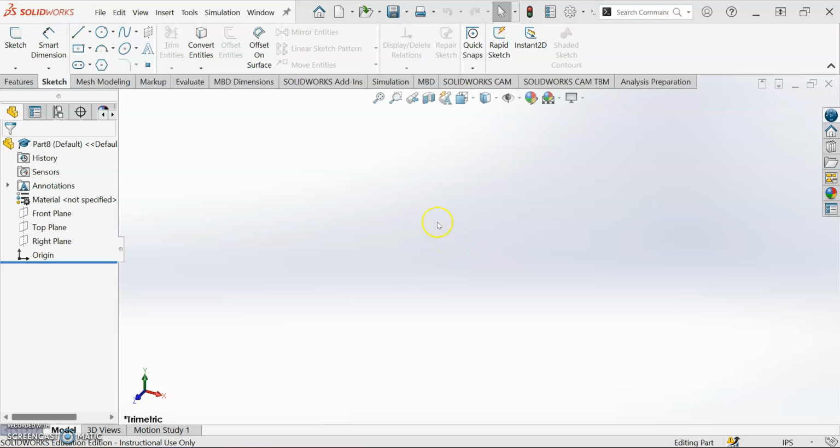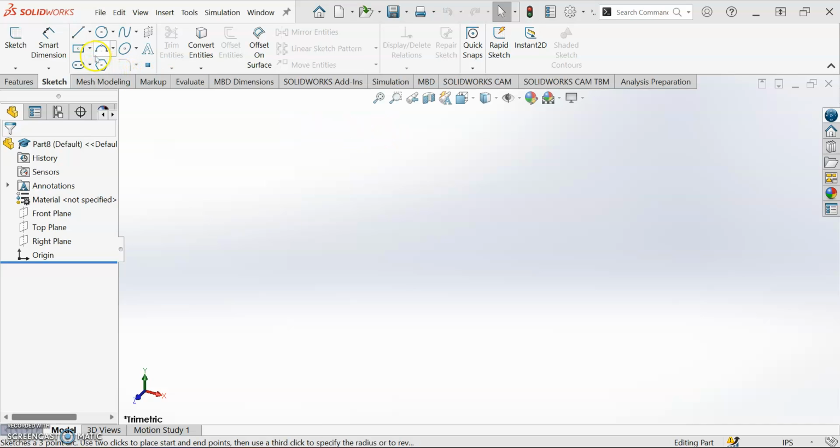This video is going to cover a couple tools that SolidWorks has called fillets and chamfers. These can be used to essentially round over a sharp edge on a part or even in a sketch. Round over in the case of a fillet, but in a chamfer's case it kind of adds an angled edge or a beveled edge. So I'll go ahead and show you how this manifests both in a sketch and on an extruded part.